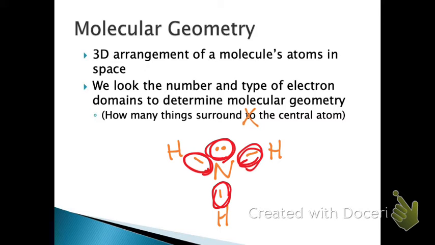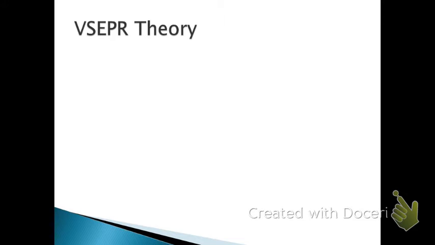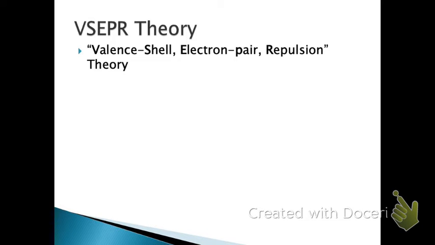So, when we start trying to assign a molecule's molecular geometry, we're going to use a theory, okay? Do you have what we need off this slide? We're going to use this theory I call VSEPR theory. I know that's not really the acronym it gives, but that's just how I call it. VSEPR theory stands for valence shell electron pair repulsion theory. I'm going to give you a second to write that down, and then I'm going to break it into its parts. This is an acronym that I think you should know.